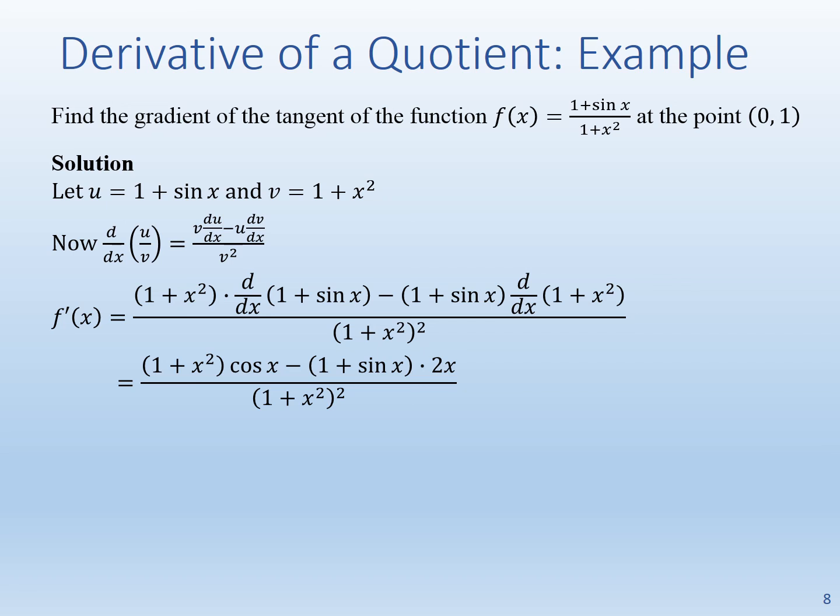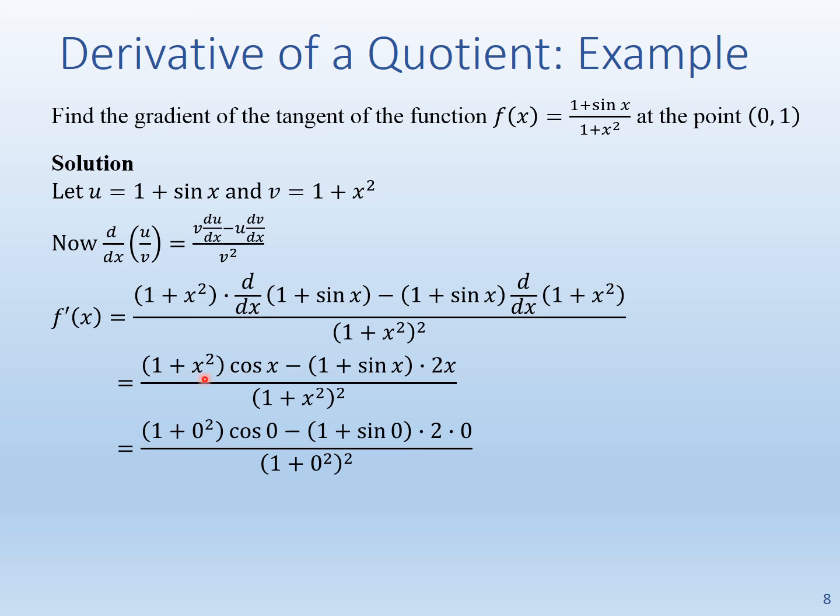So going ahead with those differentiations then, we've got our 1 plus x squared there still, and the derivative of 1 is 0, and the derivative of sine is cosine. And we're subtracting that first term times the derivative of this, and again the derivative of 1 is 0, and that'll give us a 2x. So then we can expand those out and simplify, but we can actually work those out for the specific point where x equals 0. So we can do that, and then that makes the algebra a little bit easier.